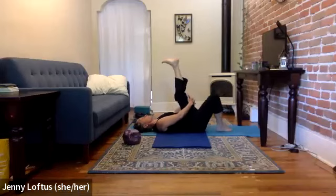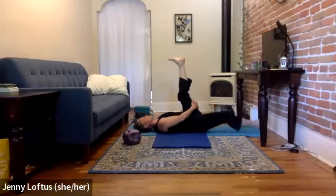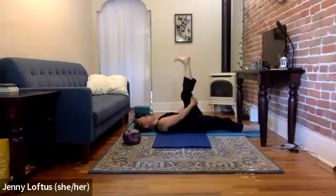Interlace your hands behind your left thigh. Right leg can be straight if you want on the ground. You don't have to keep it bent, your choice. And then have a moment with your ankle, flex and point your toes, kind of feel into all that fascia and goodness in your foot, in your calf, and your shin.